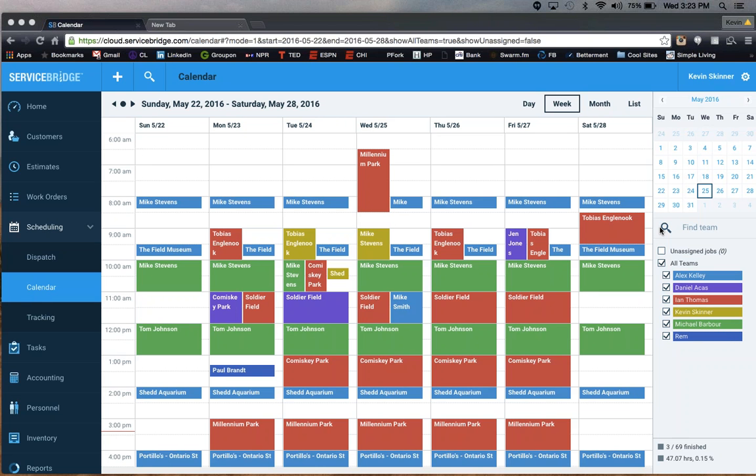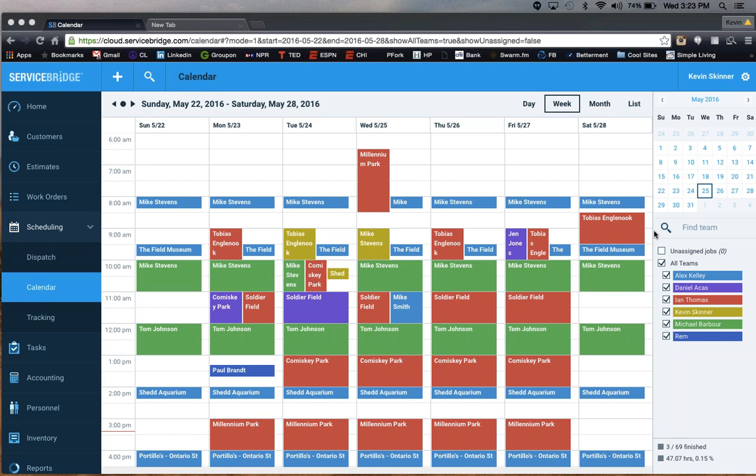When you add team members, will it automatically copy the estimate and work orders for the team member you are adding? Yes, it will. So I think the question is, will it add the team members to the job? Yes. If you add a person to a team, the work order and estimates will be reflective of that.